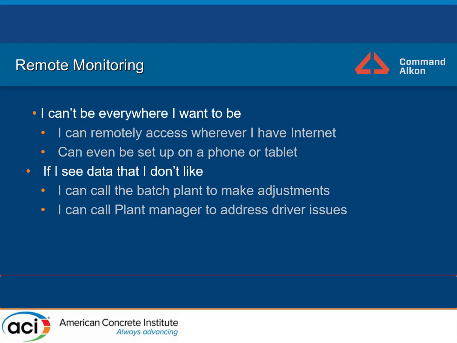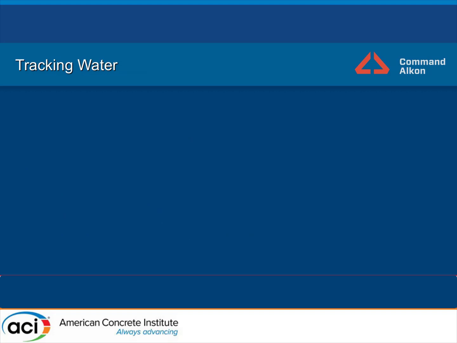Hey, so-and-so's driving down the road at 12 RPMs and I can't get a slump reading on his truck because he's driving unsafely. Or if I got a QC guy on staff confirming and dosing the super plasticizer, I can get in touch with him and he can put the eyes on and give me the information I need to know. Okay, you need to up your dose of super to 4 ounces per 100 weight instead of 3. Or give him the direction he needs that he might not be able to make those decisions on his own. But it's very powerful to have that remote access.